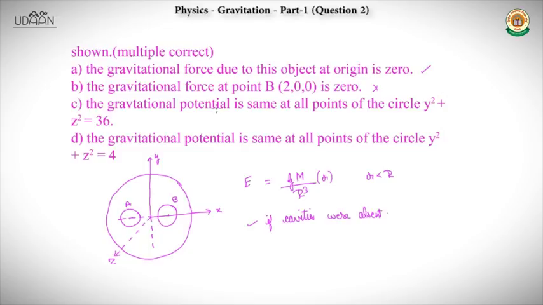And another thing, this is a circle. So this is a point circle like this. So for this, the gravitational field would be same for all the points at equal distances. So therefore the C option is also correct, and similarly the D option is also correct, because these are symmetric, so these cavities won't have an effect. Only the bigger cavity would have an effect.